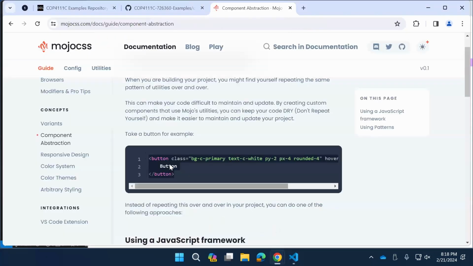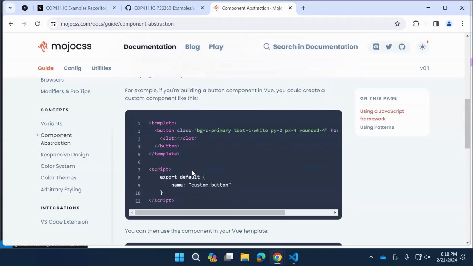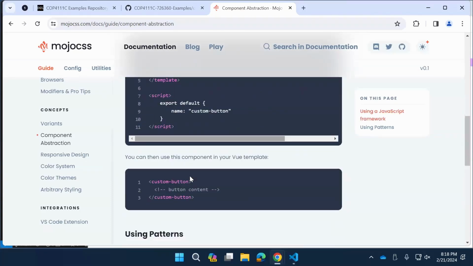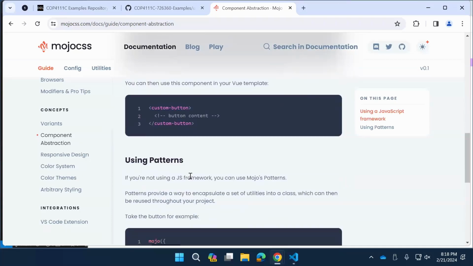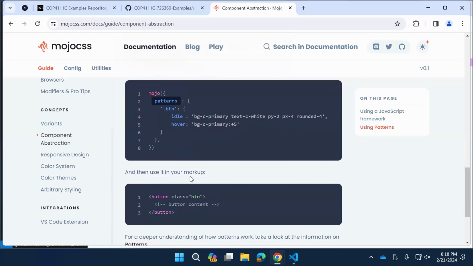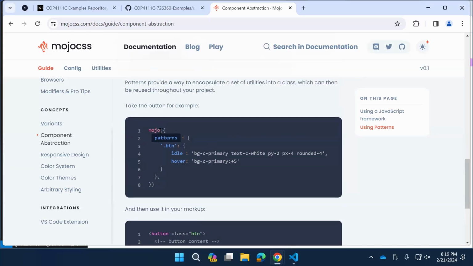We go back to the documentation and we just keep on scrolling down and seeing what else we can do. They have patterns that you can set up. This is when you call that Mojo script, you can pass some additional CSS. So you could say if I have a class of button and an attribute of idle, then it should apply these.